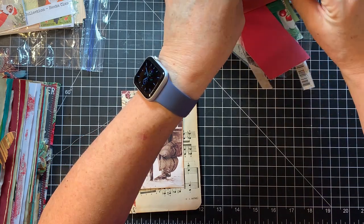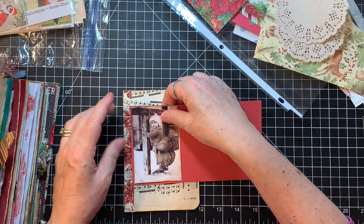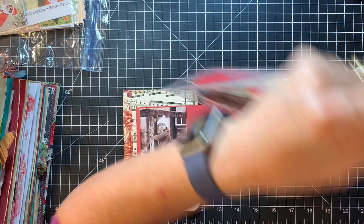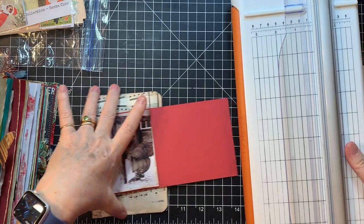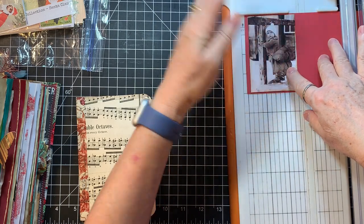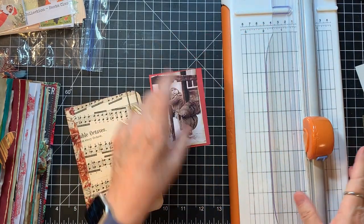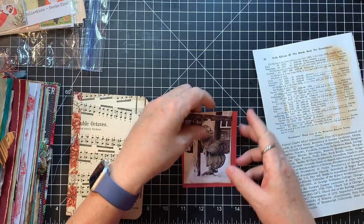Well, no, not that. I mean, I do have just some cardstock. Would work, wouldn't it? Okay. Get my cutter. Yeah, because otherwise I don't want him to just blend into the music paper, you know? That cardstock for something else. Oh my gosh, he's so cute.